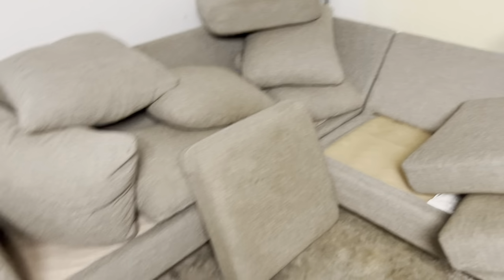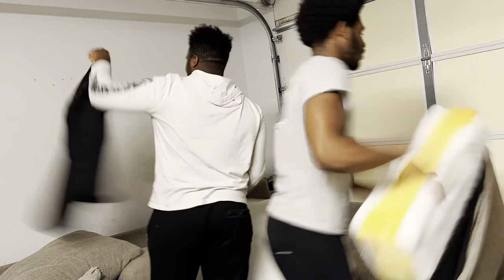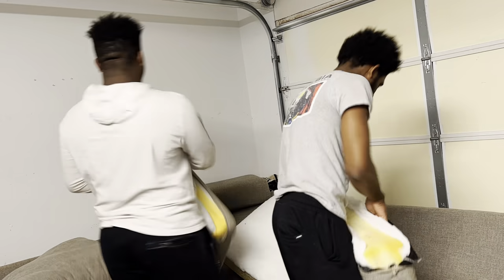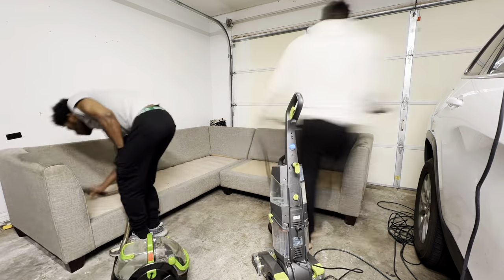All right, guys, so right now we're about to get ready and clean all the cushions and clean the main frame of the couch. It's pretty dirty. It's like brown. The couch is originally gray. So we're just going to take these off and put them in a washing machine, and then the rest we're just going to shampoo. Guys, we got all the cushion covers off and in the washer. Now we're just going to wash the frame.